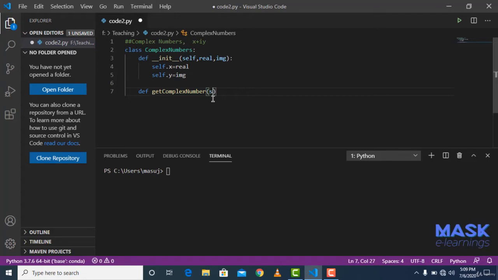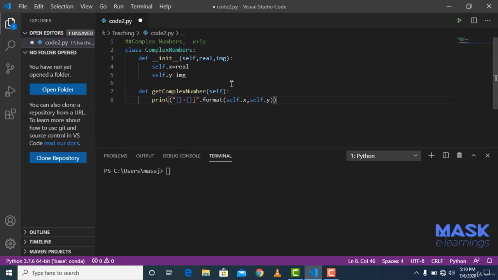And by default you have to pass one argument, say self. That's it. You need not pass any other argument because this is not going to get any argument. Whenever I call this method, that should be printed. Okay, I've included this. Fine. I hope I'm making sense here. I'm going to remove the print statement from the init method, the constructor method, because I don't want it to print whenever I create an object.